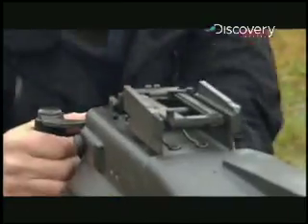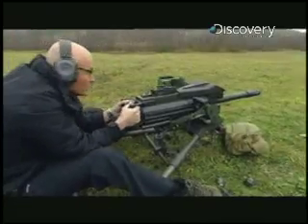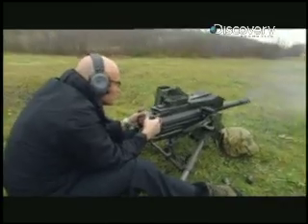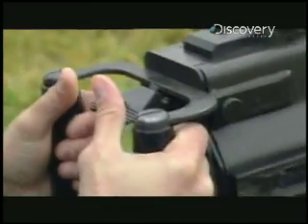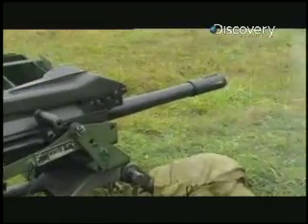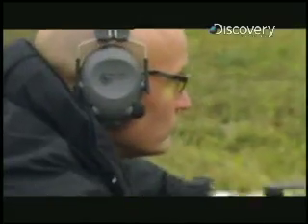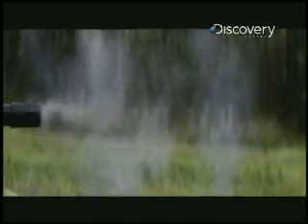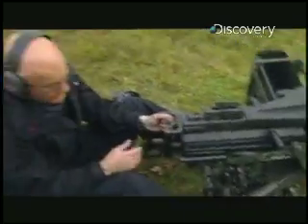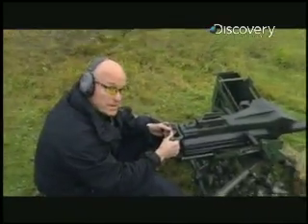Place the weapon on fire. The weapon is on fire now. Charge the weapon. Charging the weapon. With the old Mark 19, to find the target, you need to get right down to the sights. But I have to be careful to keep my head back, because this beast kicks like a mule. The Mark 19 has a rapid rate of fire of 400 rounds a minute — that's a lot of firepower. But there is a lot of recoil, and it weighs a ton. So carrying this bad boy around, that's got to be a pain.